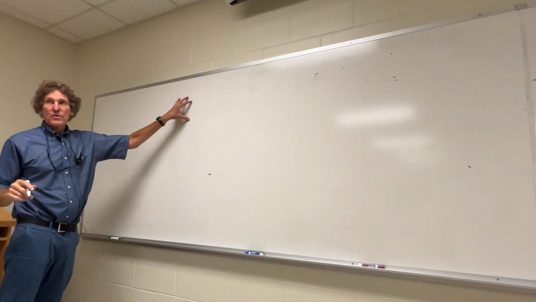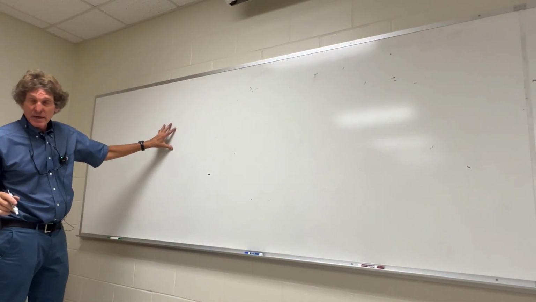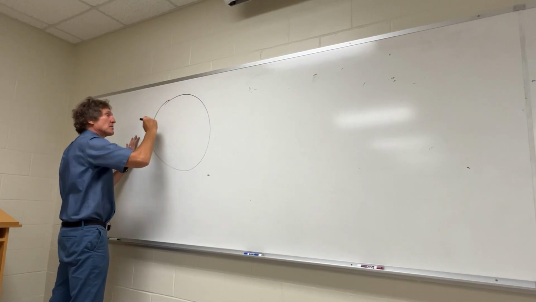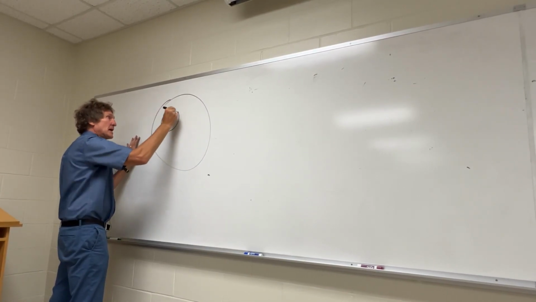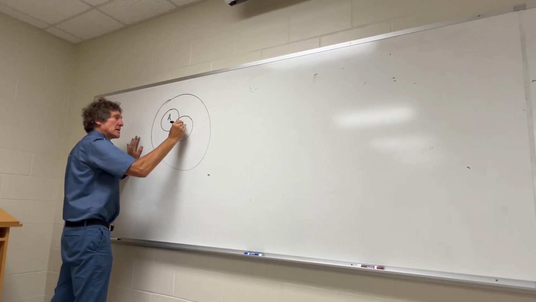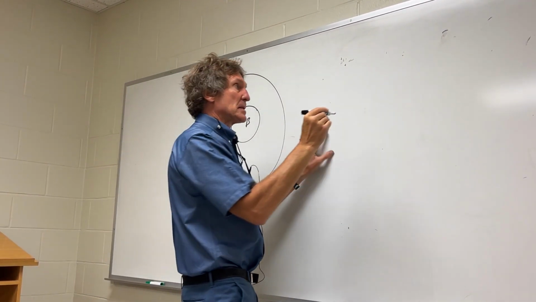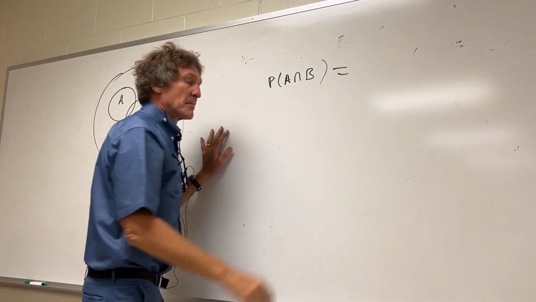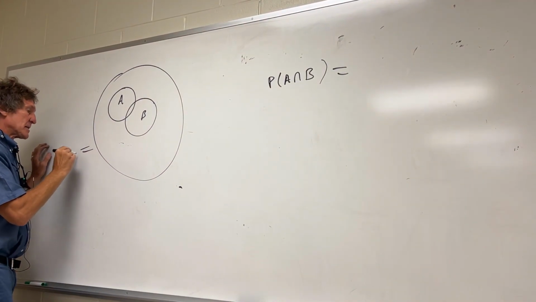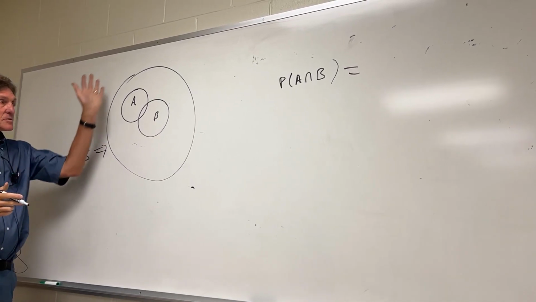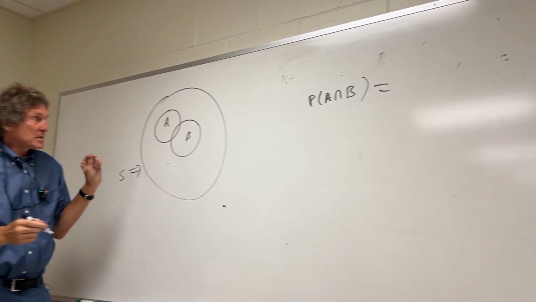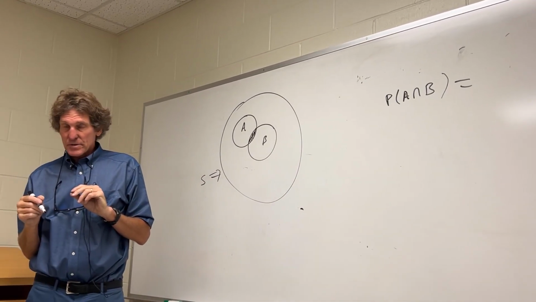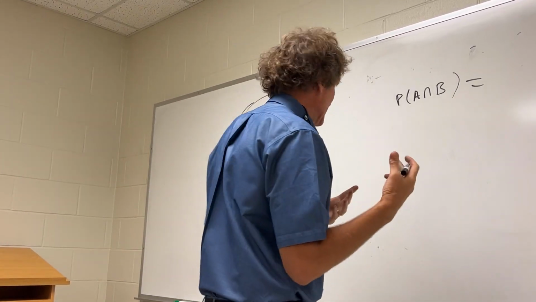It means given an event occurred, what's the probability of another related event happening? So first we have to draw the old Venn diagram. If I have A and I have B, and I talk about the probability of the intersection of A and B occurring, now think about this. I always talk about S as the total number of possibilities. It's related to that area there. What is the probability of this event occurring? Just follow me on that area. So there are several ways to do it.